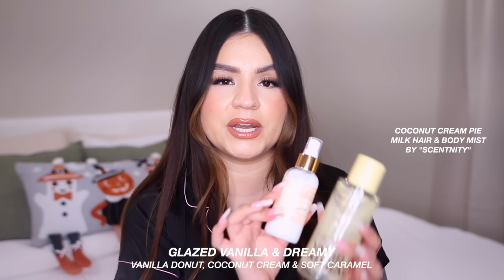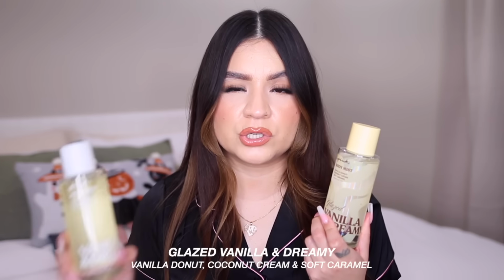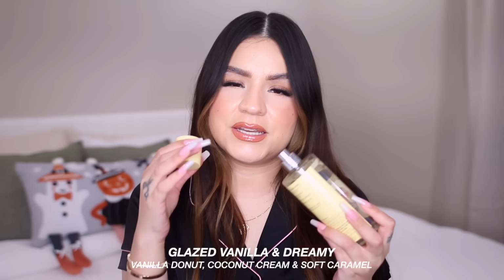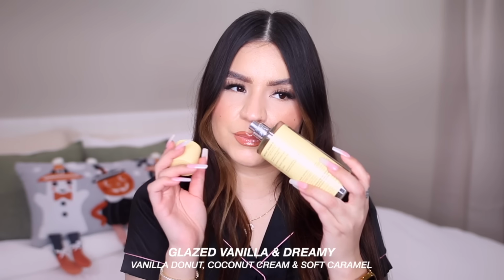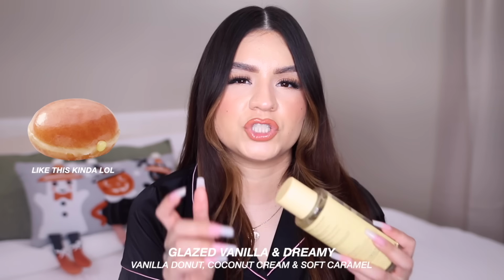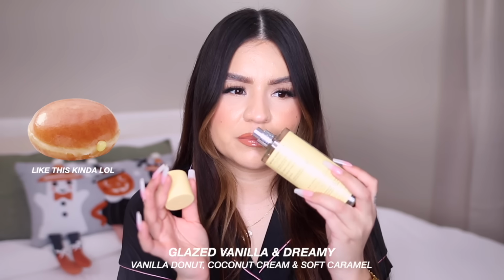So I'm excited to try this combination because I've been wanting to play around with these fragrance mists a little bit more. I was also comparing this to a few other scents in my collection. I don't think there's really anything else I have personally that smells similar to this one, other than the original. I know there was another flanker of Vanilla and Dreamy. I think it was the Pop Jelly version, but I don't think those two smell similar at all. I think my only complaint with this one is it doesn't have that bready gourmand smell to it, but the more I smell it, a little bit more on the dry down, it reminds me of a jelly filled donut for some reason. I don't know what it is, but I think of something from Krispy Kreme.